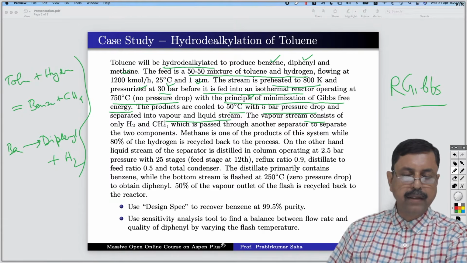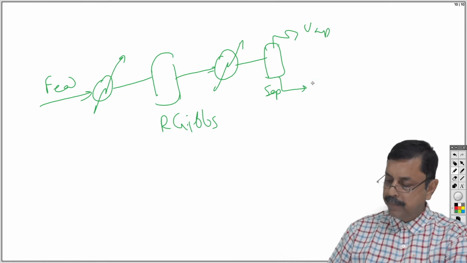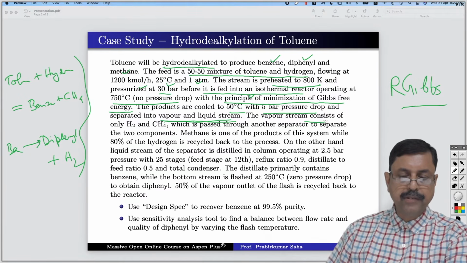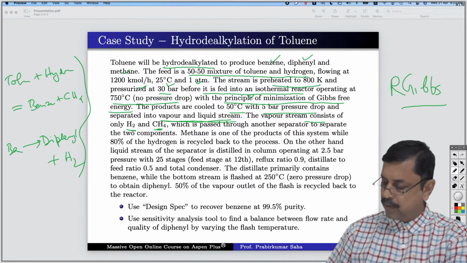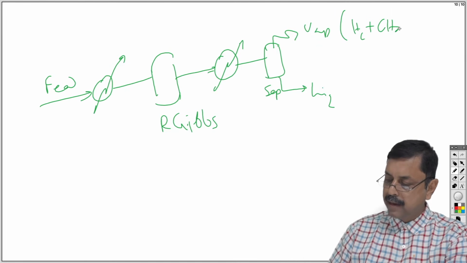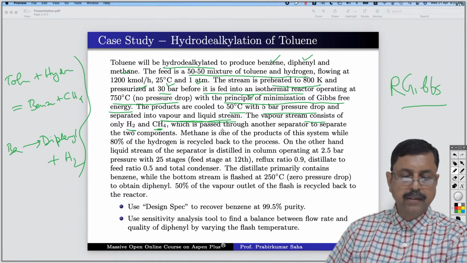The separator will separate them into vapor and liquid streams. And then the vapor stream consists of only hydrogen and CH4. So we will have hydrogen and CH4 over here, which is passed through another separator to separate these two components.